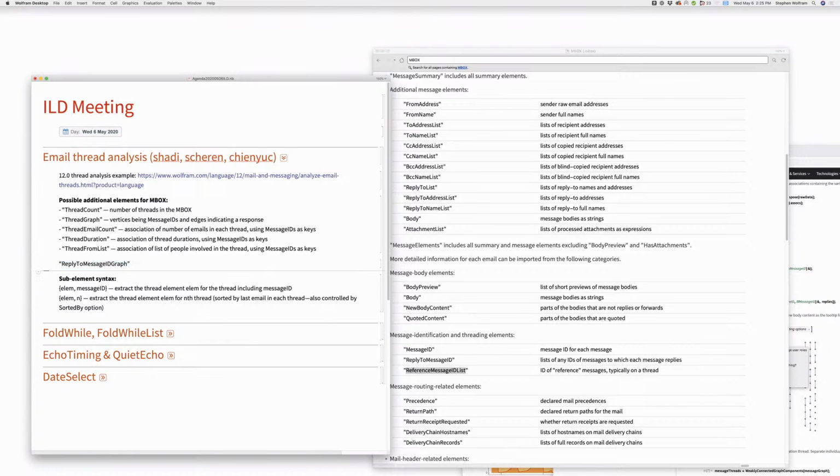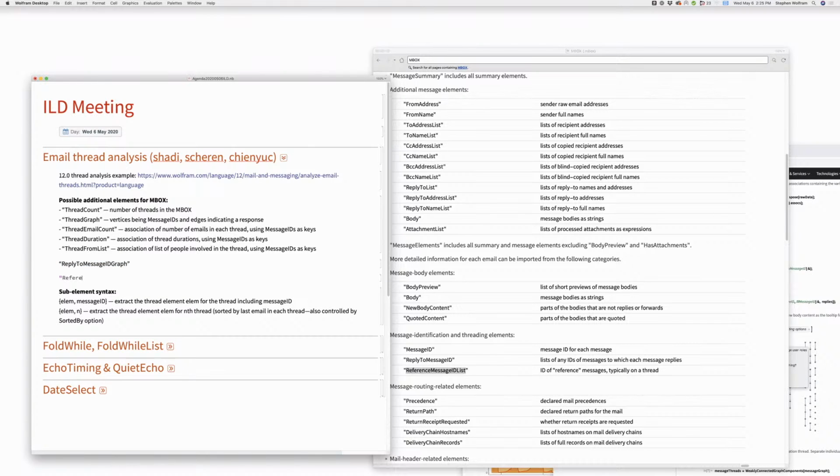Because then we can also say references. Well, that is a hypergraph, is it not? Each message has a certain set of messages that it references. By the way, which way does the directed graph go? When it's a reply to message ID, it should be a directed graph that goes from the message being replied to, to the message that is replying. Do you agree? I agree. So the root, or the first email in that thread, is always the root of that tree. Yep.